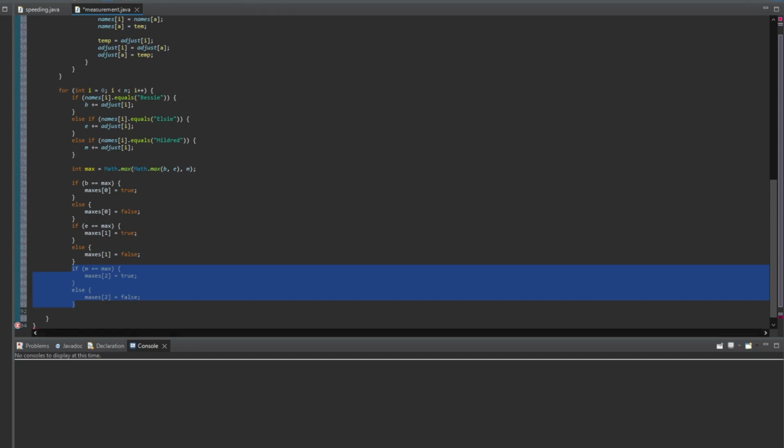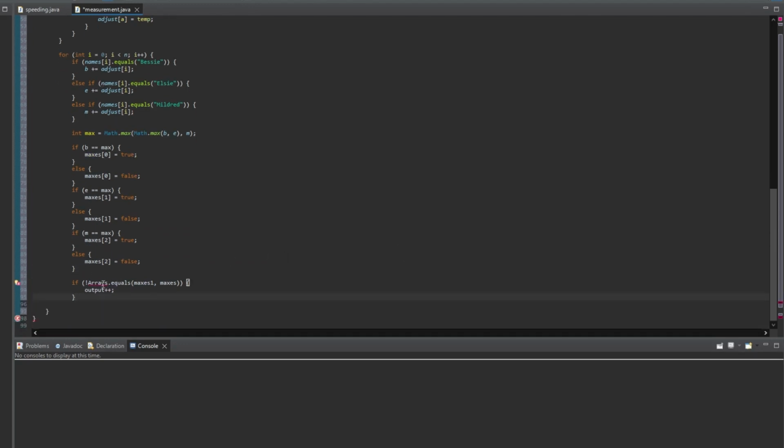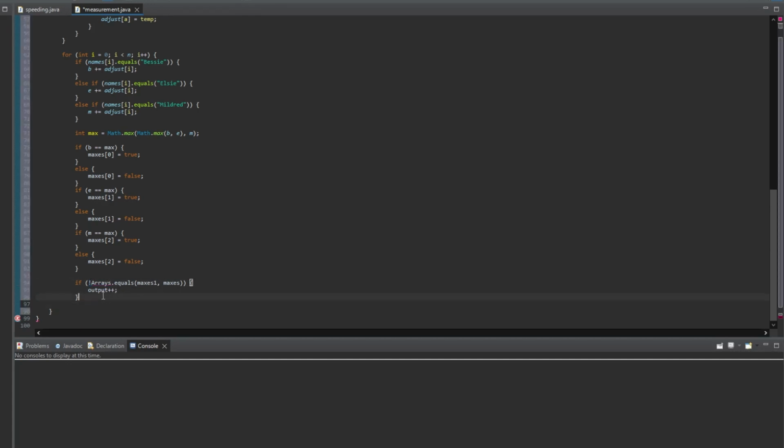And so once we have made our maxes array, here's when we compare it to the previous maxes array. If Arrays.equals of maxes1 and maxes, so basically what this is saying is if the maxes1 and maxes arrays are not equal to each other, then all it's going to do is increase the output.